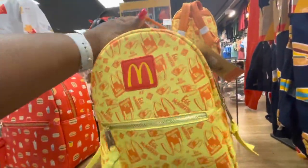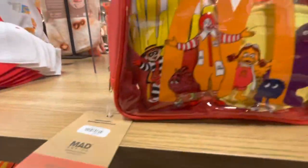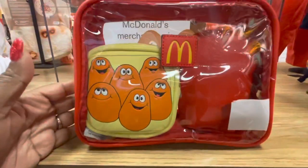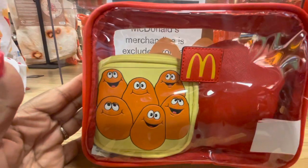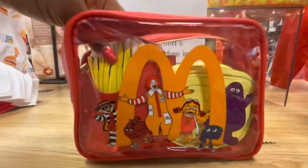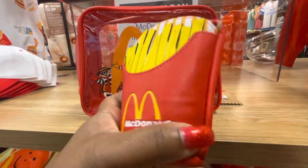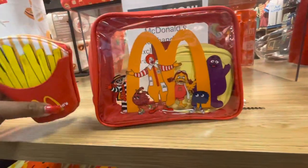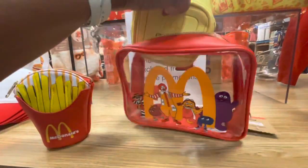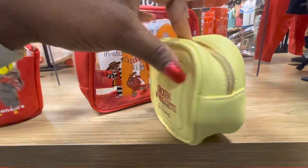Very beautiful Egg McMuffin Logo All Over Print by Mad Engine. I am so in love with this three-piece cosmetic set. Very cute — it is only $39.90, another Box Lunch Exclusive. So you can see it's clear all over; your main bag is your clear cosmetic bag. We're going to pull out the McDonald's French Fry Bag — who does not love McDonald's French Fries? They have a small cosmetic bag for that. These are great bags to store and keep your Loungefly or Mad Engine bags organized. Also, we have the Chicken McNuggets — these are adorable.